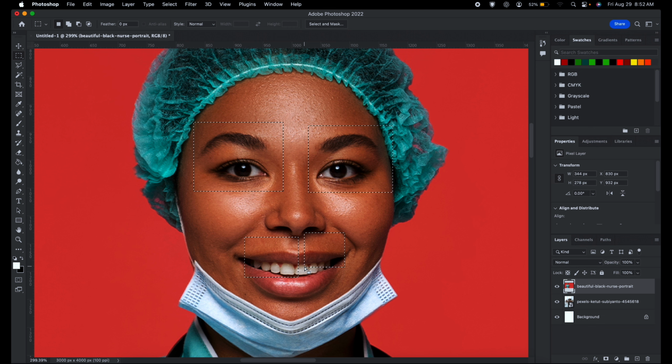Do you get it? The other one we have here is subtract from selection. As the name implies, you want to remove from what you've selected. So let's say subtract from selection. I can decide to say, okay, I've selected this boy on blue, this girl on pink, and this girl on green. But right now, I don't think I want this girl on pink anymore. So all I have to do is draw over this girl on pink that I've selected initially. This will remove that part that I've selected.